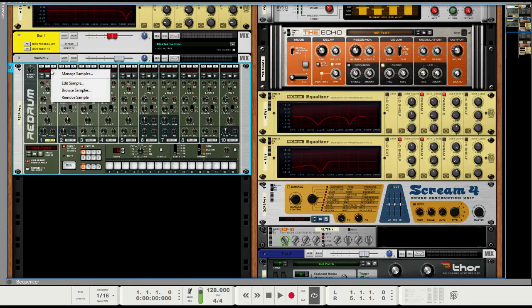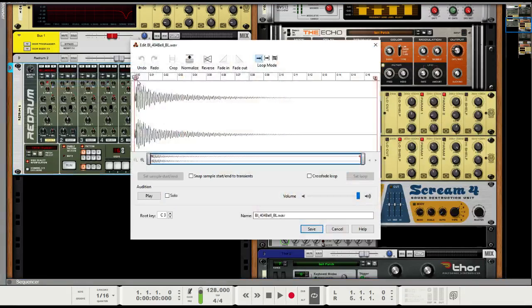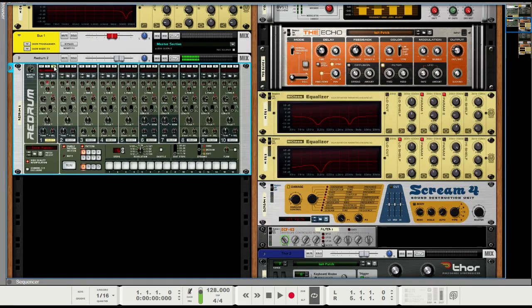And what we're going to do now is hit edit sample and bring up this left marker just a little bit, because as you can see, the transient isn't initially there. It's a little bit of a fade in right here, which we don't want for our transient. So we will bring up this marker just a bit so we have an actual transient, no fade in, as the first thing in our sample. We click save, and we have a nice and clicky sound.